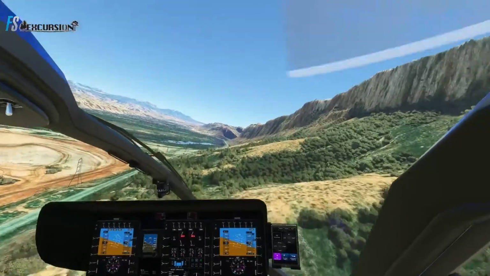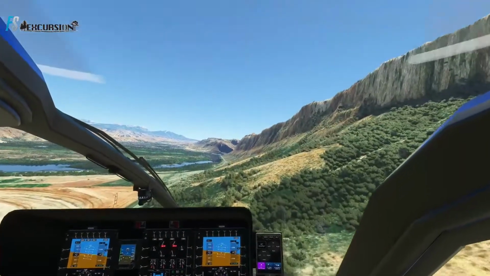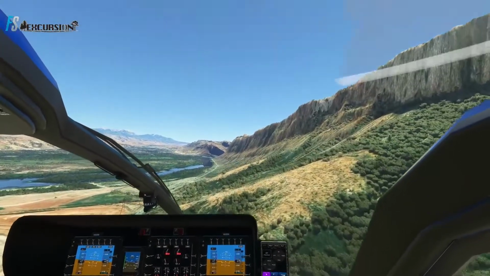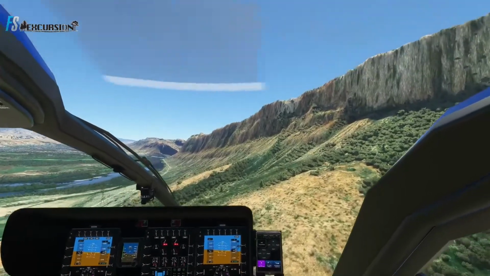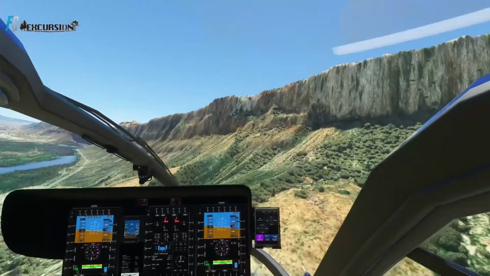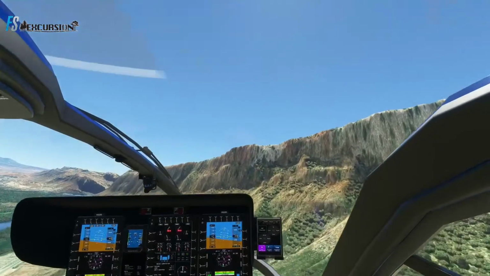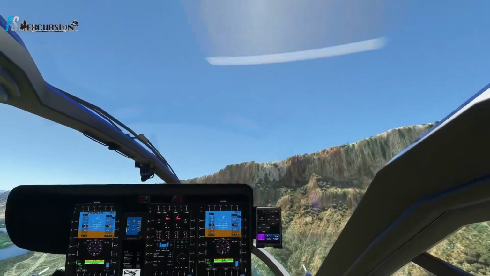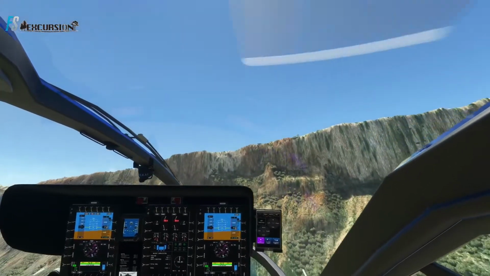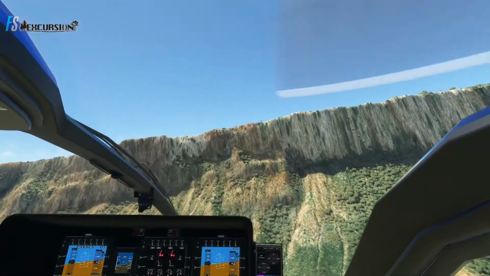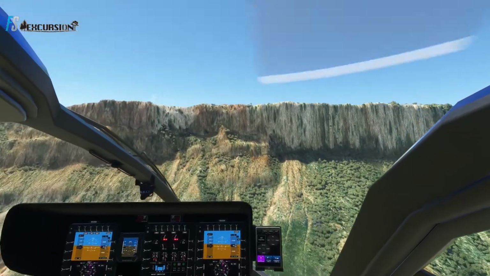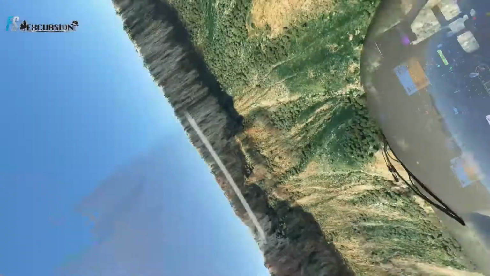We'll go ahead and climb real quick. Could go into Moab, but what we're going to do is basically follow along the same lines as what I did with the X-Plane. Let's climb real quick, get in the air, get higher, get above the ridge, and then we'll come out at the other side.